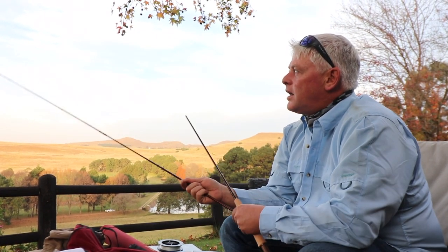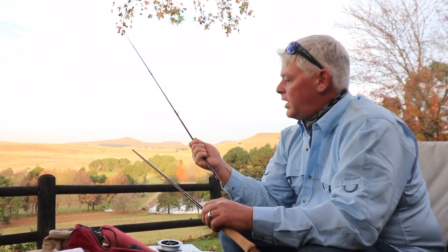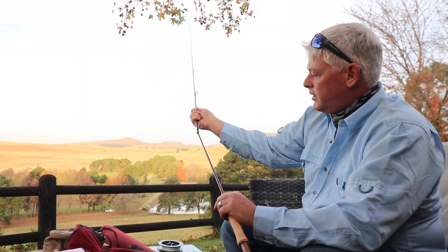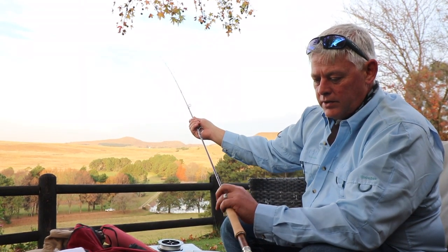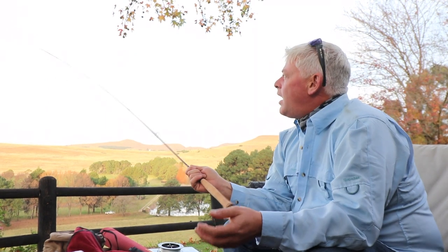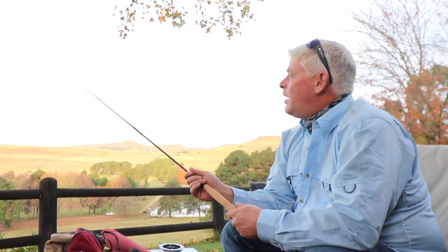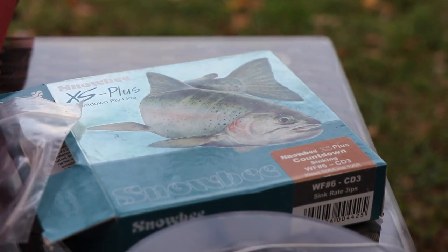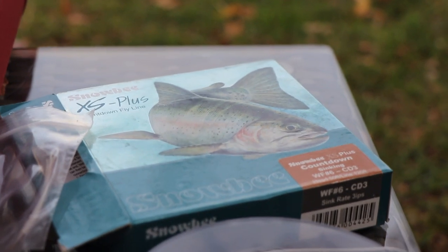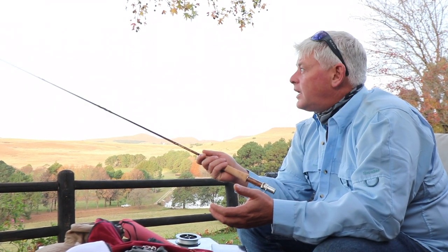Now, another thing, look how thin that is. The guys that's been fishing these rods already, this is a 5 weight, but because these rods have got the new technology, it's a very fast action rod compared to the traditional fly rods and the older materials, and it recovers a bit quicker. Got a lot of backbone for a 5 weight. So I'm gonna match it with a 6 weight line, because it's got that extra backbone and that fast taper and fast correction to be able to throw a six weight nicely.